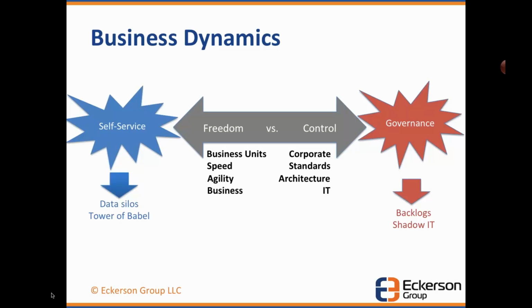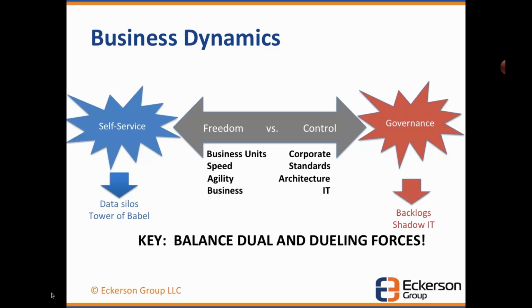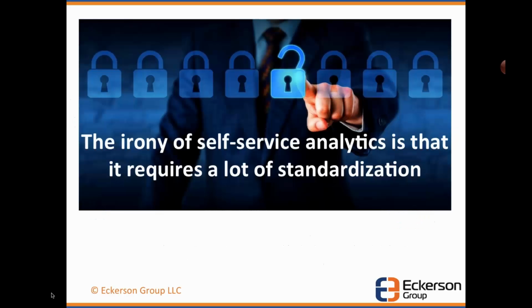We can't have one or the other. It's not an either-or situation. If it is, we run into one of these problems, data silos or backlogs. What we need is a both-and situation. We need ways to balance these dual, and I would say dueling forces. Ultimately, what we need is not self-service, we need governed self-service.